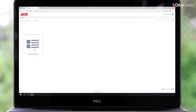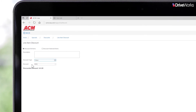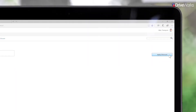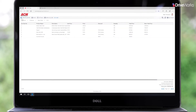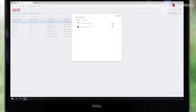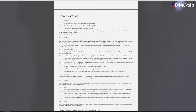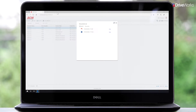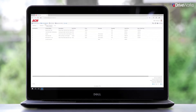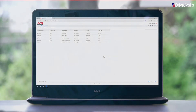CPQ Administrator Joe has already predetermined pricing and special offers. However, Mike's permissions in the system also allow him to further customise pricing when appropriate. He can add a special line item to bring a quote within the budget of the customer. Custom sales documents based on the ACM quote template are automatically generated and sent to the customer for their approval. Mike can also view these documents to ensure all the relevant information has been added. Once confirmed by the customer, the order will follow the workflow determined by the CPQ Administrator at ACM.